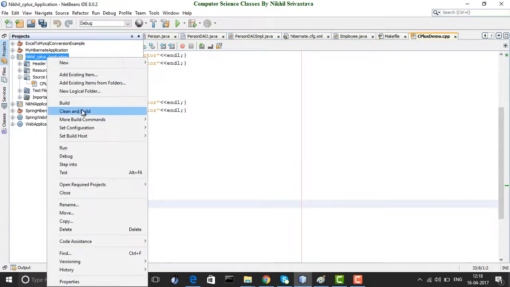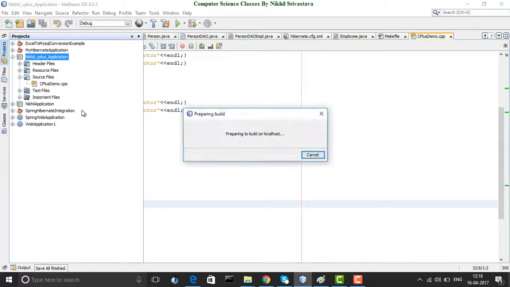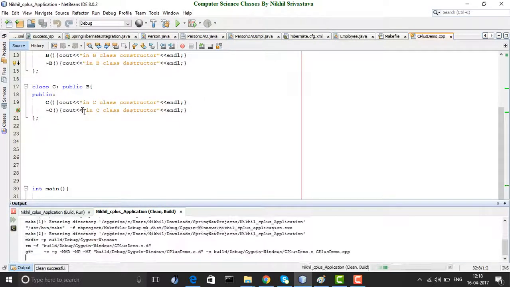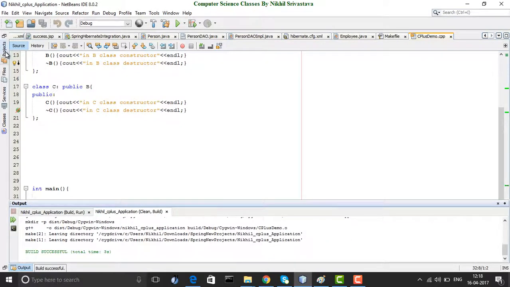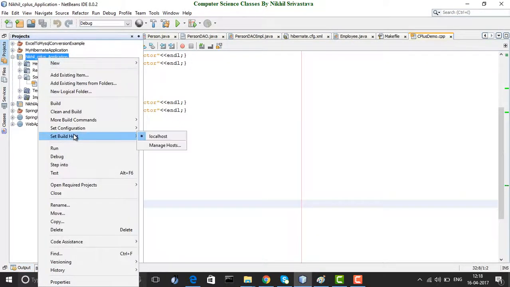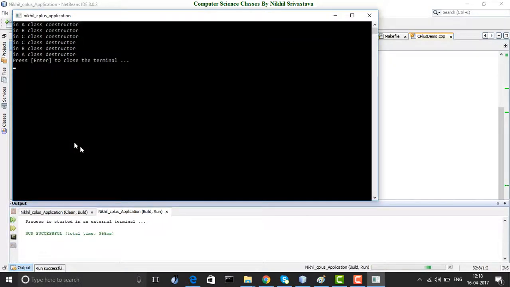I clean and build it and run this application. You see "In A class constructor", "In B class constructor", and "In C class constructor", and then the destructors are called in reverse order of derivation.